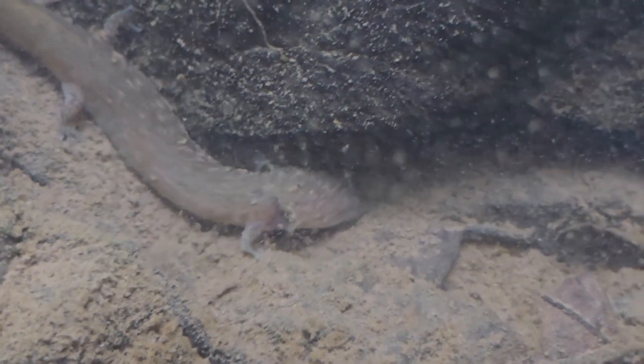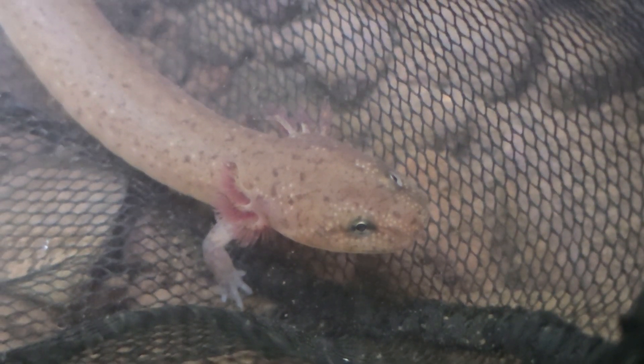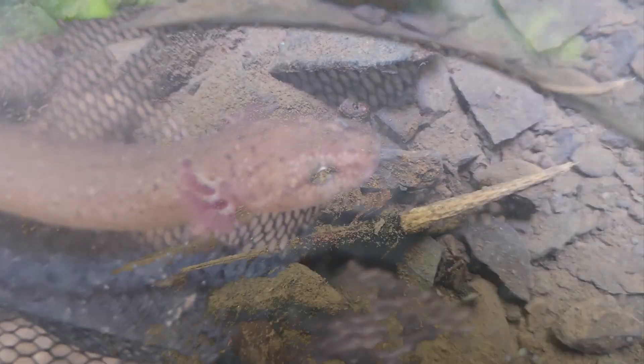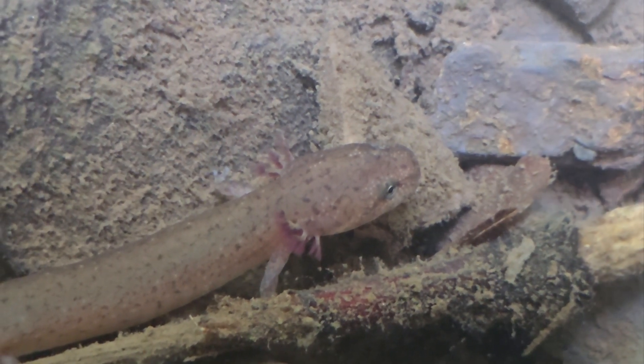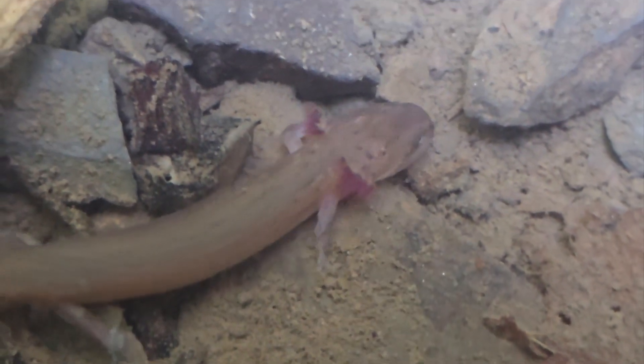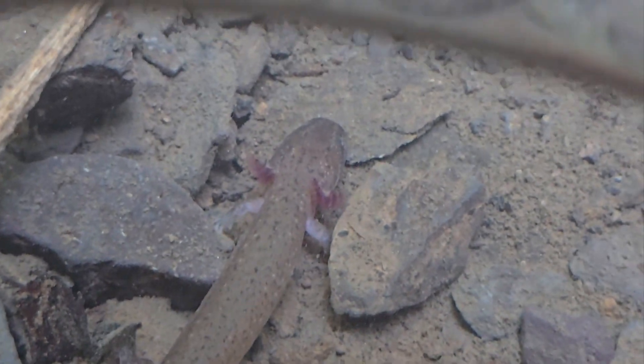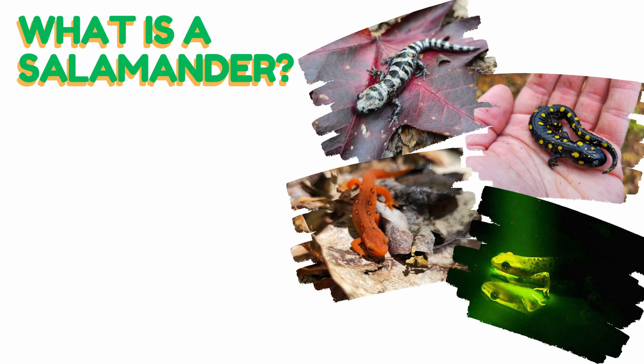Newts and salamanders are a really amazing and beautifully diverse group of animals. On the surface level we can see many similarities between the two, but once you get to know these species a little better, the differences in lifestyles become clear. The simple answer is: in the same way that all toads are frogs but not all frogs are toads, all newts are salamanders but not all salamanders are newts. But that's a simplistic answer, so let's dive deeper and get a brief rundown of what a salamander is first.